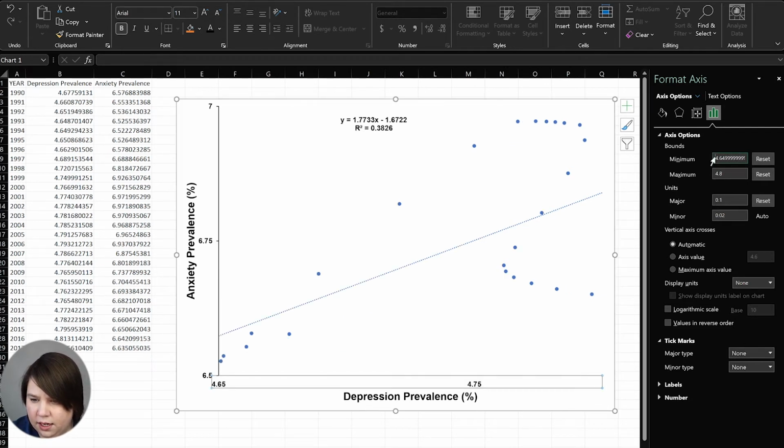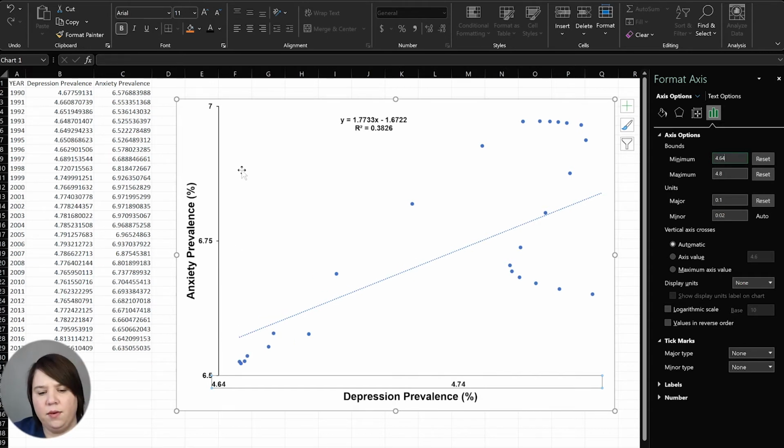Nope, don't like that. Okay, so let's do 4.64. There we go. So now it's really nicely spaced out in this space, and it has a tick mark at every 0.1.